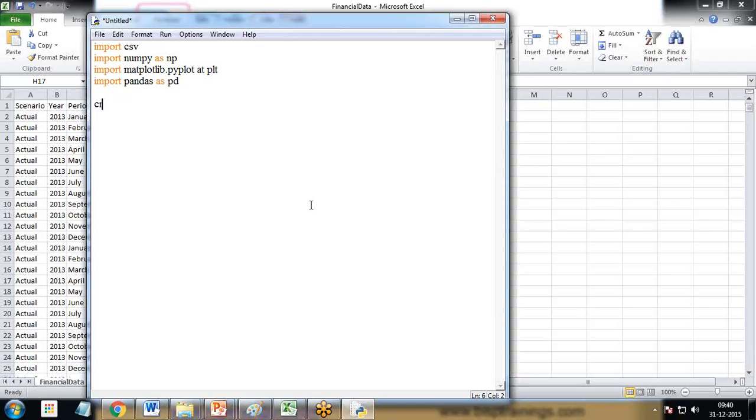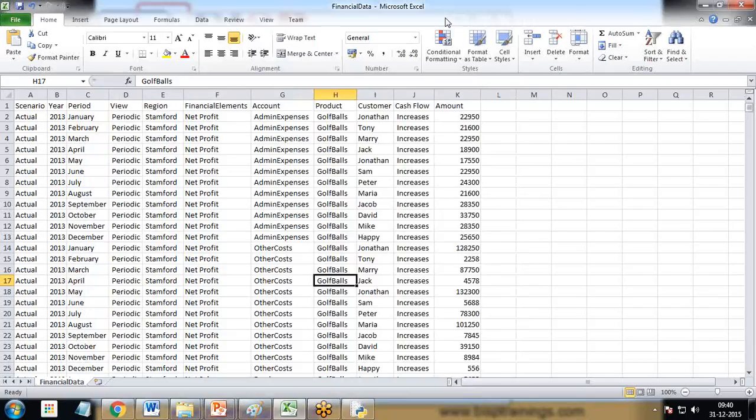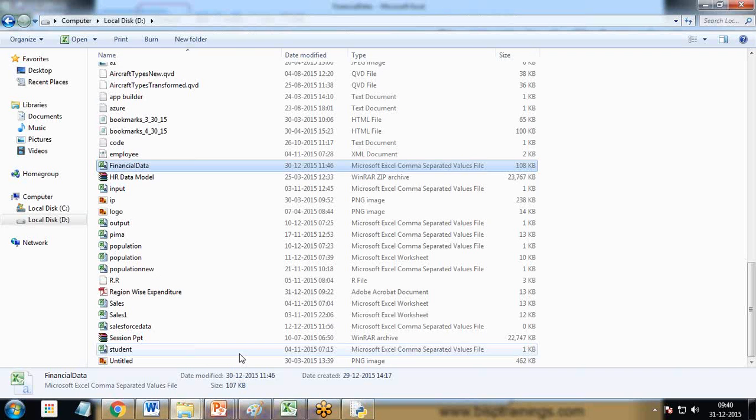So first I write cr is equal to csv.reader. This command is to read the CSV file, and this financial data which we have received will be in CSV format, and I have stored it in my local drive. That is my file, financial data.